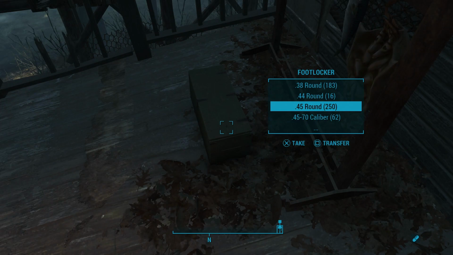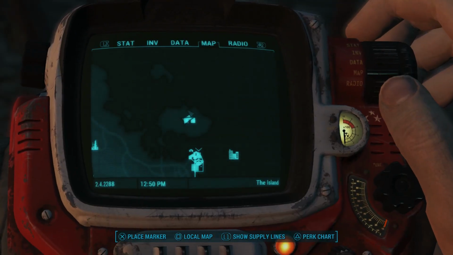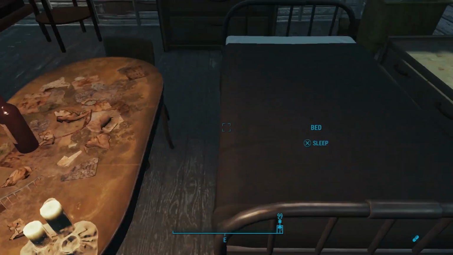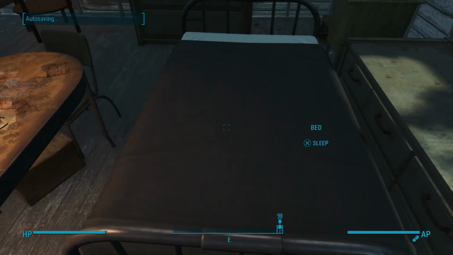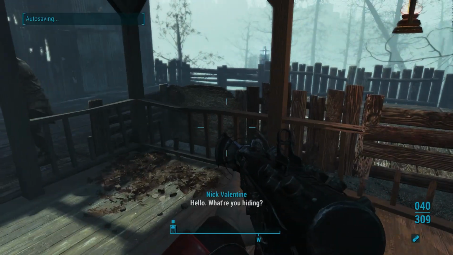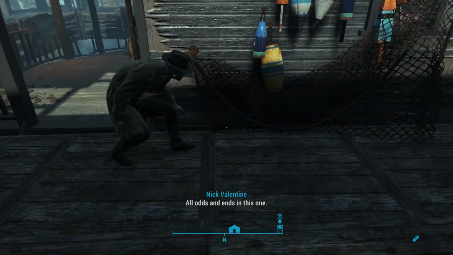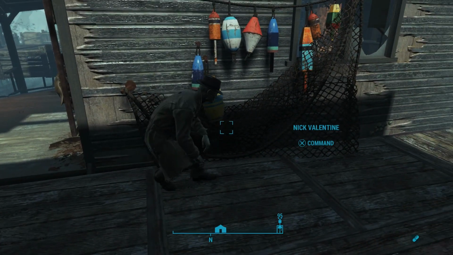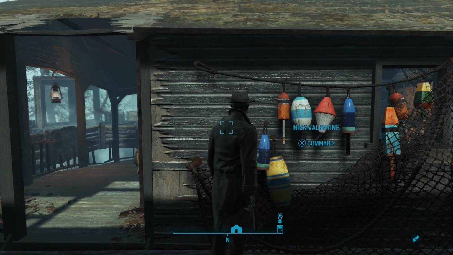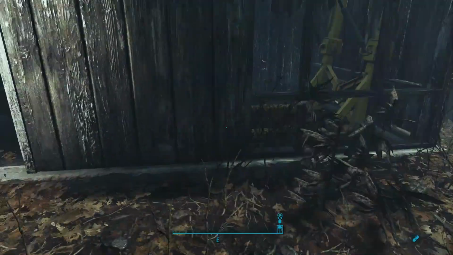I did have some .45 rounds that I should take. I didn't want to take all of it. Whatever. Just drop a quick save and then let's go do the thing we're going to do. Didn't want to take all of that. Hello, 300 rounds. What are you hiding? All odds and ends in this one. Nick, are you okay? That was weird.